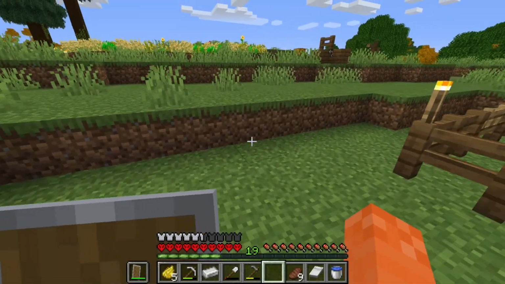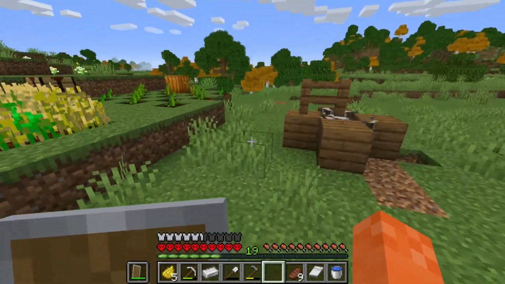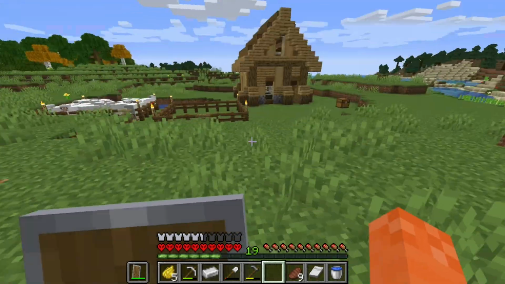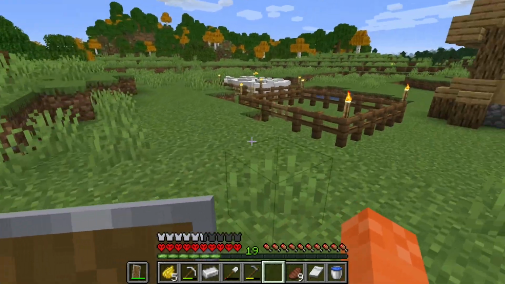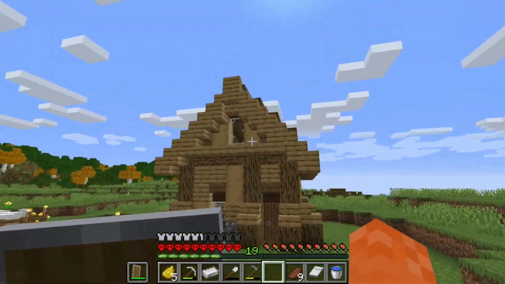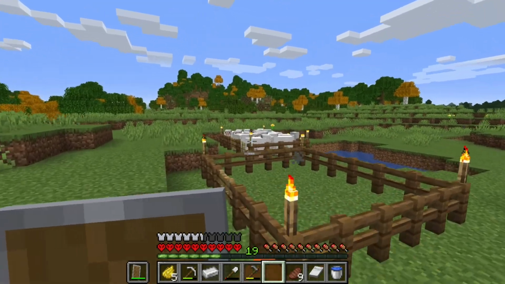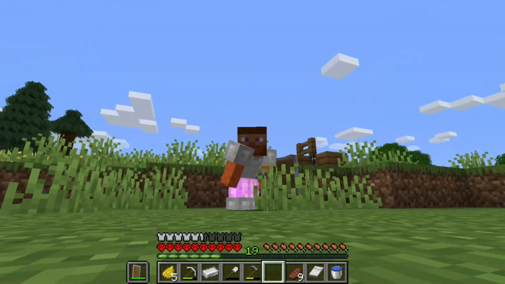So last time we actually did a stream in this world and we just did some exploring and we found a lot of nice cool biomes, but guys, if I'm being honest, we need to do some serious upgrades here in our base. We built this starter house not that long ago. We got some sheep. We have a nice little cow crusher over here, but we need some more stuff, guys.